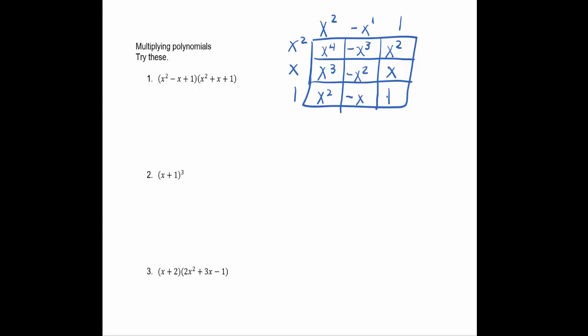The order makes absolutely no difference when you're using that rectangular method. You just need to line up whatever is associated with that box. Now, focus on your highest exponent. So you've got x to the 4th. And notice on the diagonals are your like terms. So x cubed minus x cubed would eliminate because that's 0. X squared minus x squared is 0. 0 plus x squared is x squared. X minus x is 0, and then you have a positive 1.